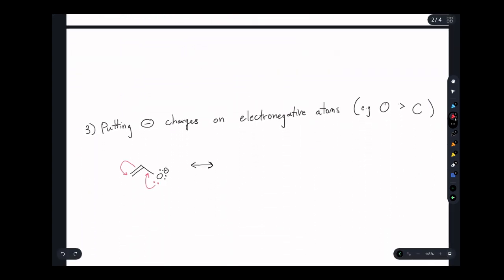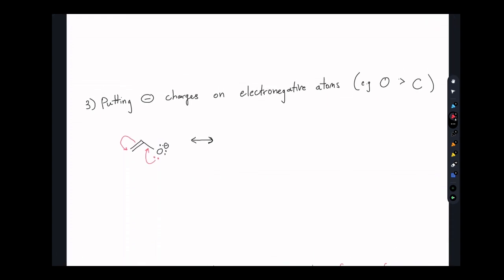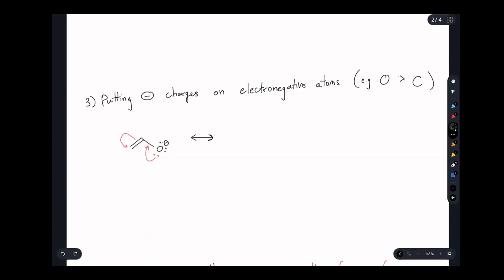The last trend we're going to look at is when we put negative charges on electronegative atoms. So assuming that there is no separation of charge to consider, and there were no octet rule violations, the last way that one resonance form could be better than the other is based on where you put your negative charges. In this case, with this molecule, we have a double bond with an oxygen with a negative charge connected to it. If I follow these arrows, the lone pair is going to form a double bond from the oxygen, and we're going to push this pi bond out onto the atom like so.